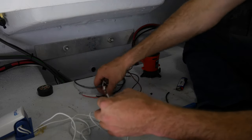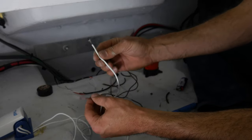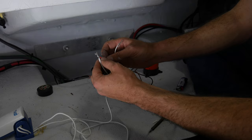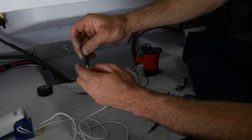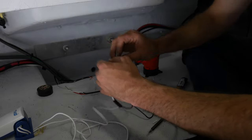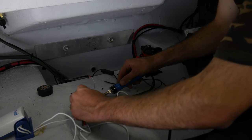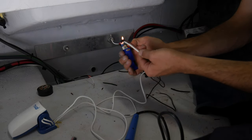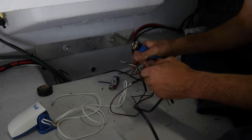Here's everything - we've got our main cable coming through from the switches, our float switch cabling, and our bilge pump. As per the diagram, we're going to grab the positives of the float switch and the bilge pump - those two go together to the main source at the switch panel. I've got marine heat shrink here. The difference between normal heat shrink and marine heat shrink is it has a bead of glue through the middle, because you don't want water penetrating through the cable. Once the solder connection is solid, run the heat shrink over the top to finish the connection. Next up we're running the negative side of the bilge pump straight to the switch.